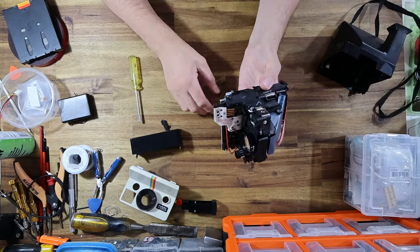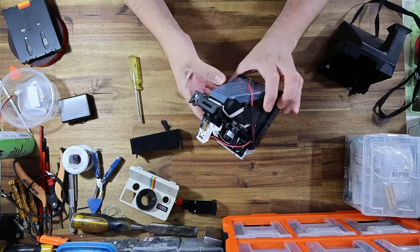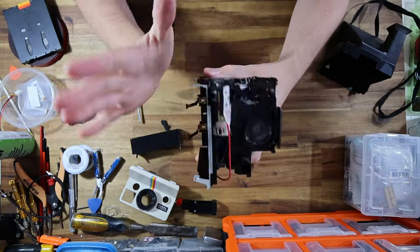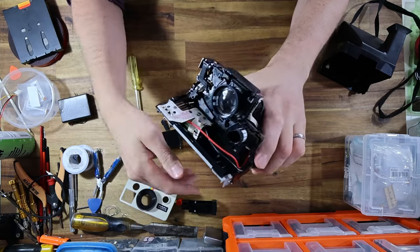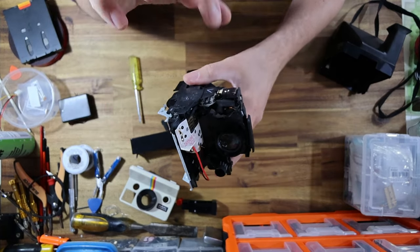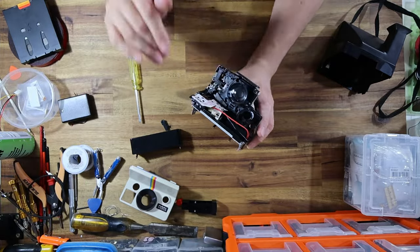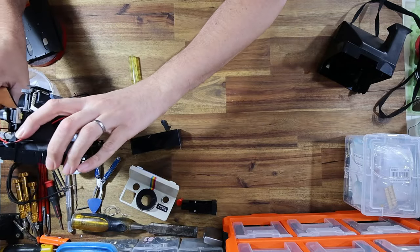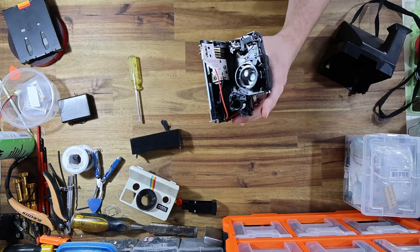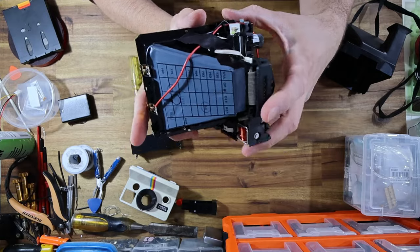Sometimes it just takes a bit of convincing to release it. Now that is as far as I have to strip down the camera for this procedure. These things, once you start stripping down the shutter to more than this particular assembly, it gets really difficult really quickly. The reason is those clips — they're kind of one-way, designed to be pressed together once and then never again. These were cheap cameras, not designed with repair in mind, but designed very simply and as a result very reliably. So they tend not to break in the first place.